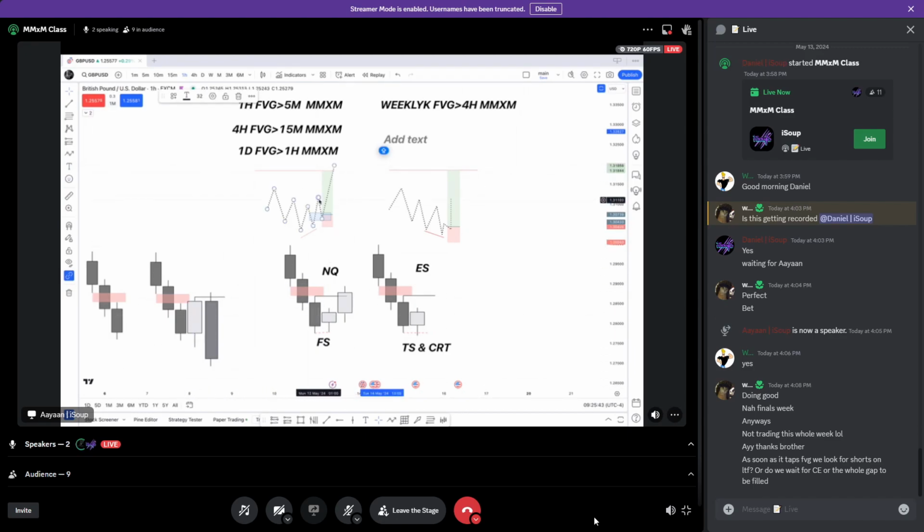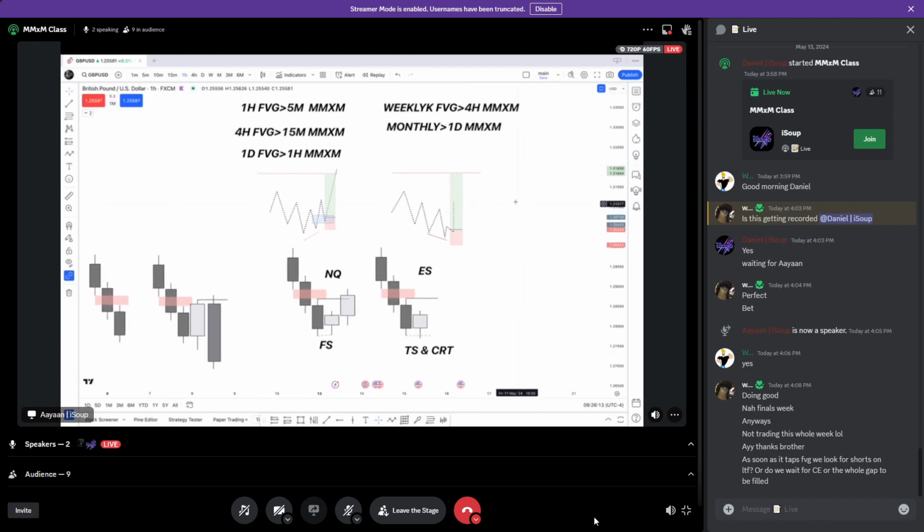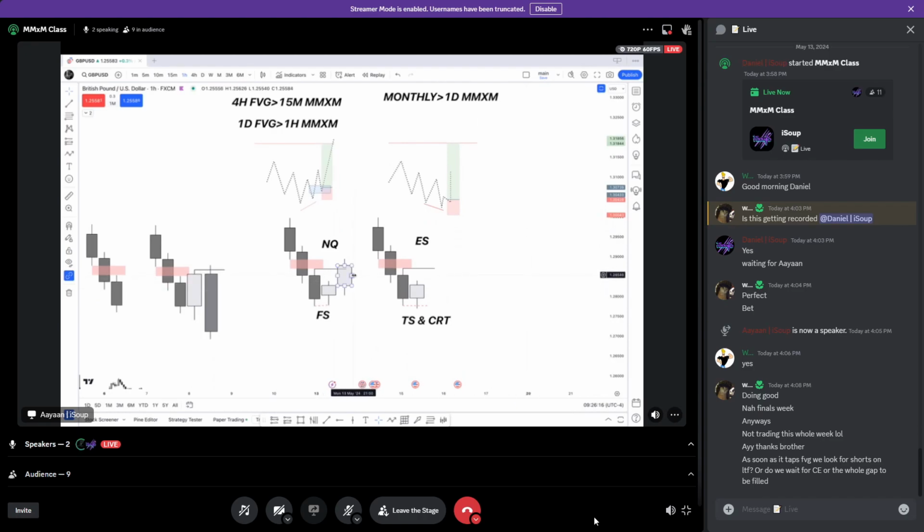Also, you gotta remember to take partials during this entire move up because you're going against the trend, because it's going down. So even when it reaches 50% here, you want to be taking partial, just like Romeo says on Twitter. Yeah, I mean, you can really keep this going, but this is already too extreme, in my opinion. And yeah, I mean, the same thing should happen here.